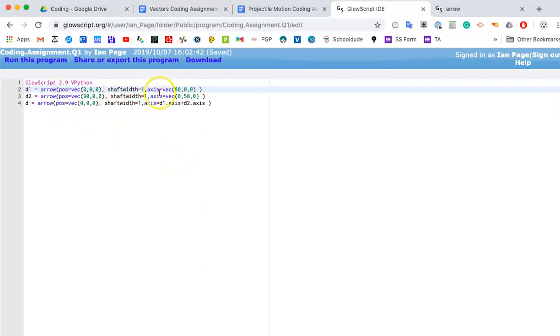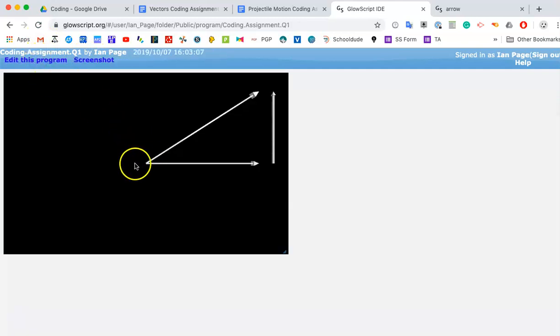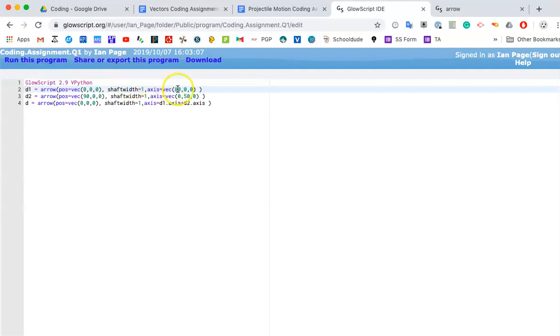Let's check it out. Now this becomes 80 instead of 90. And I run it and, ooh, this is kind of showing up maybe right, but the vector over here wasn't drawn correctly. Why is that so? If you look at it, this has become 80, but then I've positioned this vector at 90.